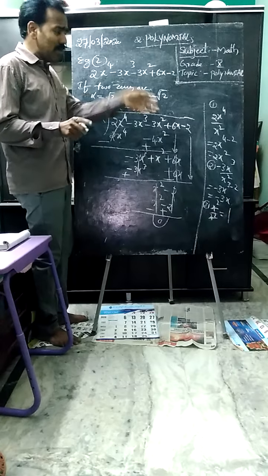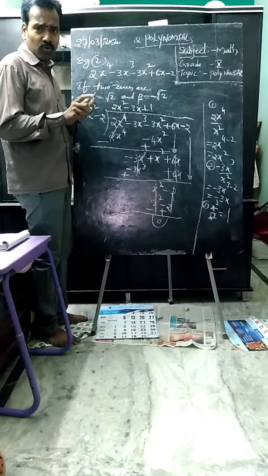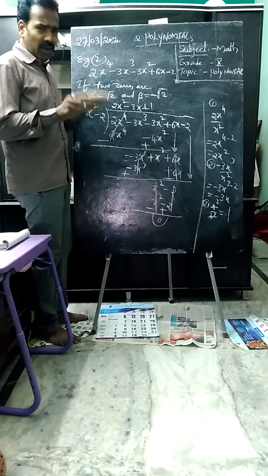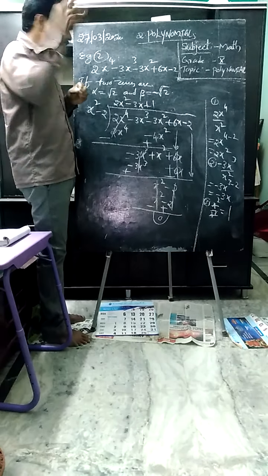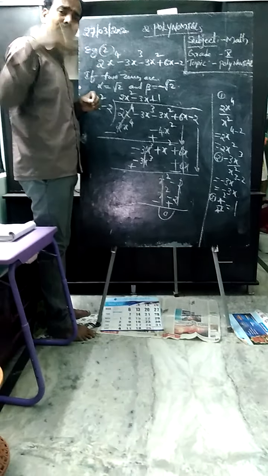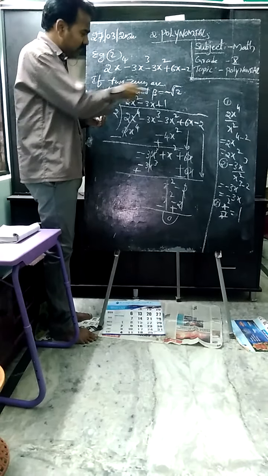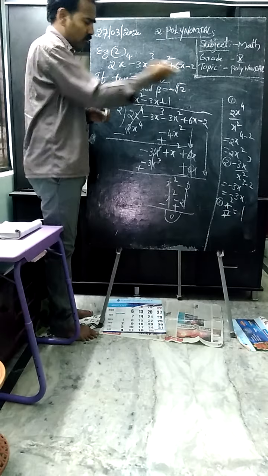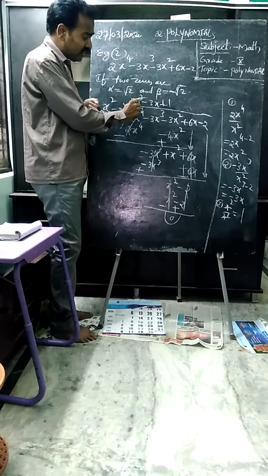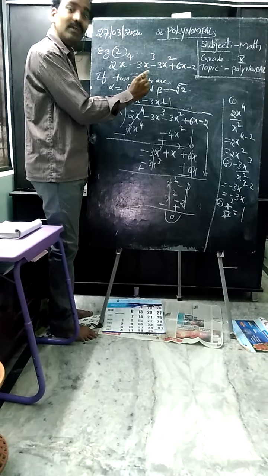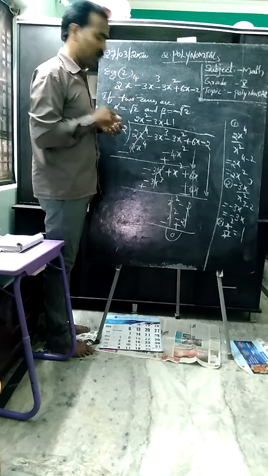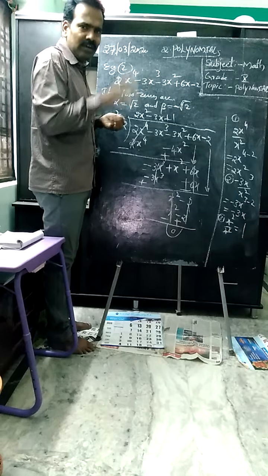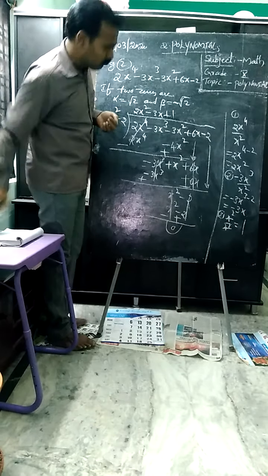But our aim is not this one. Long division is okay, the division algorithm you already learned. No need to think about this. Our aim is to find two more possible zeros. As we discussed, a biquadratic polynomial contains 4 zeros, 2 zeros are already given. We are about to find two more zeros. Here we got a quotient. What is the degree of this quotient, students? Yes, 2. So how many zeros are possible? Yes, 2 more. So by using the split of middle term method, we will find the other 2 zeros.